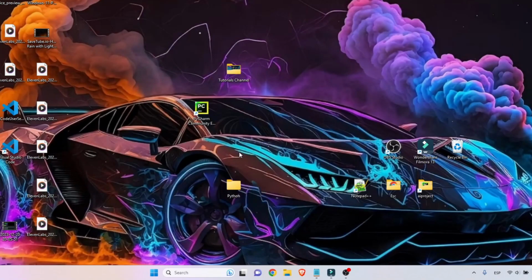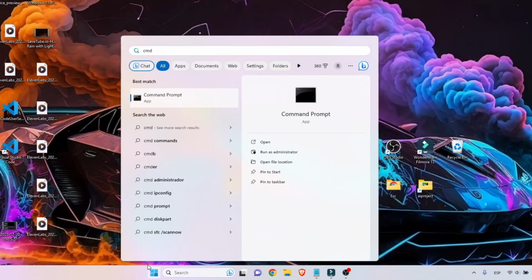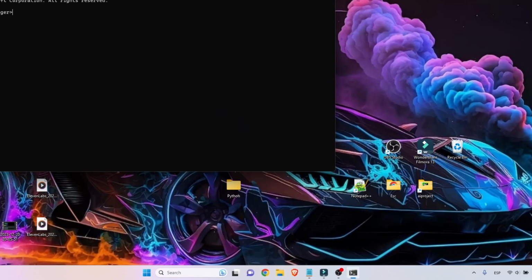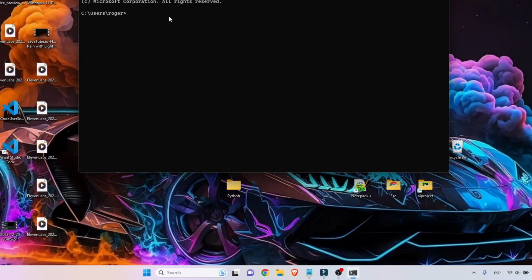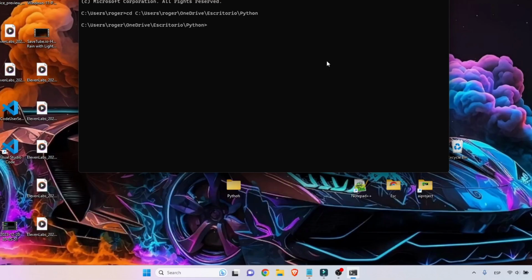So, once this is done, we can simply run it. Now, to run it from the console, we simply open our console. Here's my console. It says CMD. This is how you can search for CMD, and the system symbol will appear. Click on it, and that's it. Let's drag the folder we created, this one here, and drag it to our console. Just drag it, drop it, and press enter.